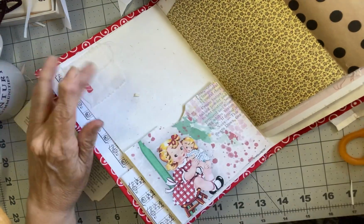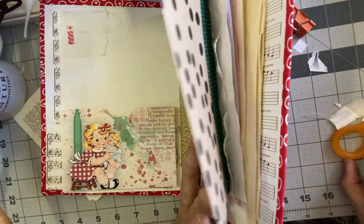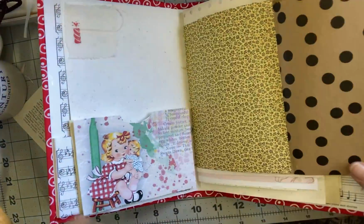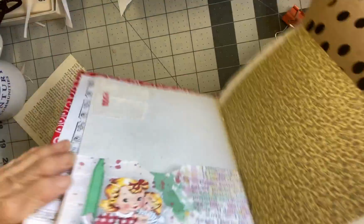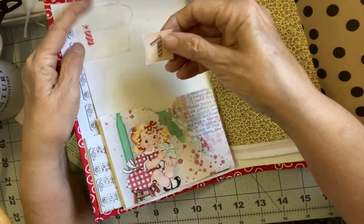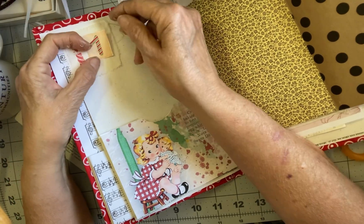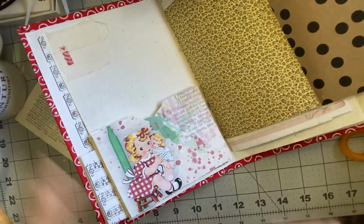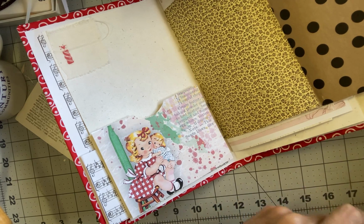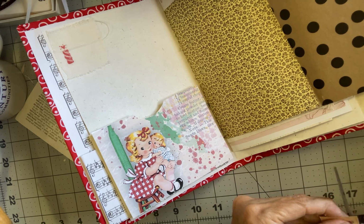Day 1. Now, one of the things I thought about was putting, oh, darn it, I hate that. There it is. One of the things that I thought about was putting these as tabs that come out, but I don't think I'm going to do that. I don't think that's the look that I want, and I don't really need 25 plus tabs on the book.